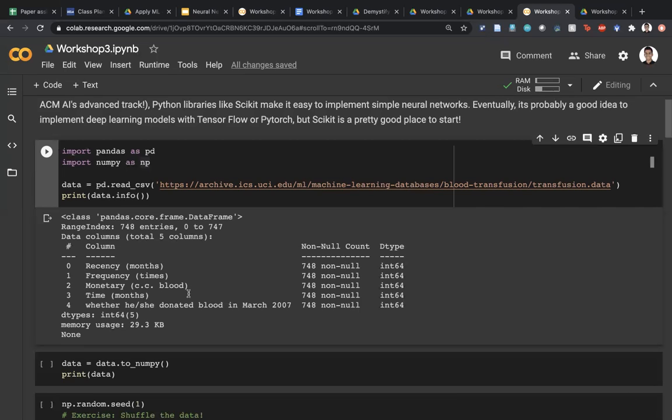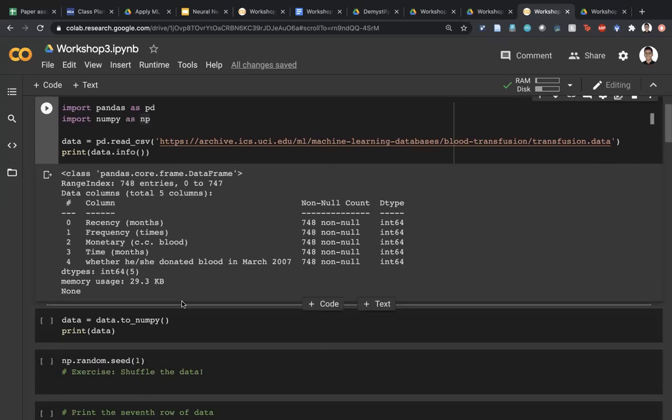Then, for how many months have they been donating blood. Finally, what we're trying to predict is whether that person donated blood in March 2007. If we build a prediction model for a blood drive in 2008, we want to use this past data to predict which people are most likely to donate their blood again.